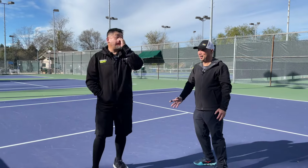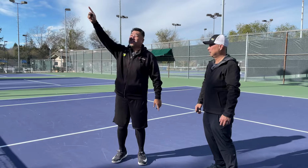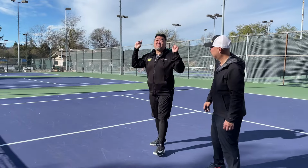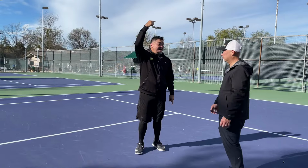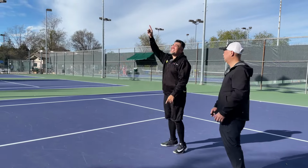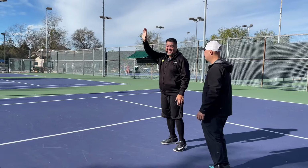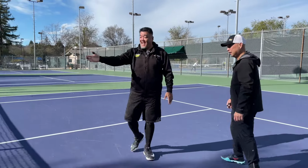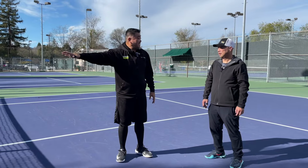Right. So you think about right now it's about midday. And the sun's here. So even though the wind's going this way, that person has more confidence that the lob's going to stay in. Coming this way, yep. And then they can't see with the sun. Yeah, looking right in the sun. Yep. So you play to that advantage. Exactly. And then maybe on the opposite side, because that side stays in the shadows, maybe you try to hit deep on them.